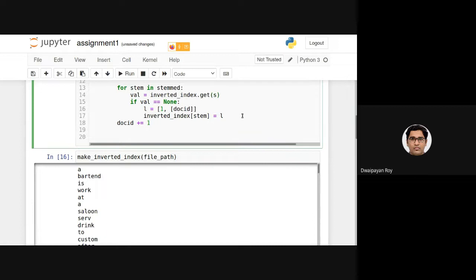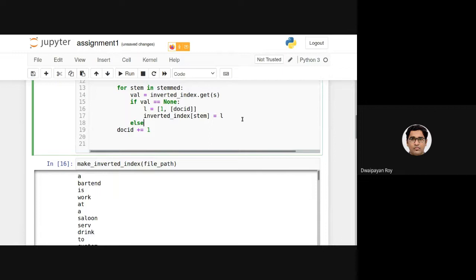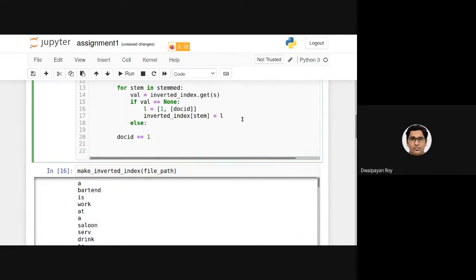Now what if this value is not none? That means we have already encountered the word earlier somewhere, right? Now here else means we'll be considering those cases in which the word is occurring in the same document. In that case, we should not be incrementing this document frequency, right?